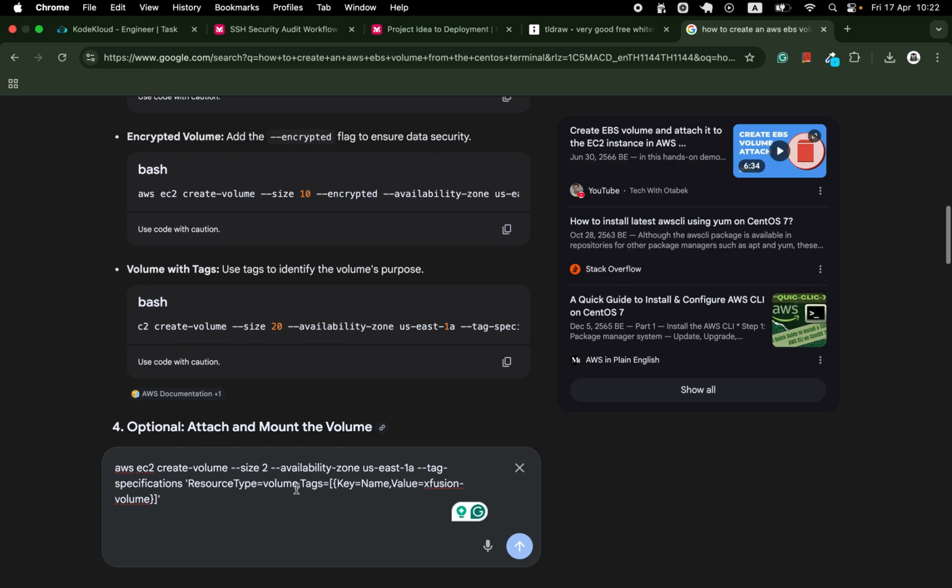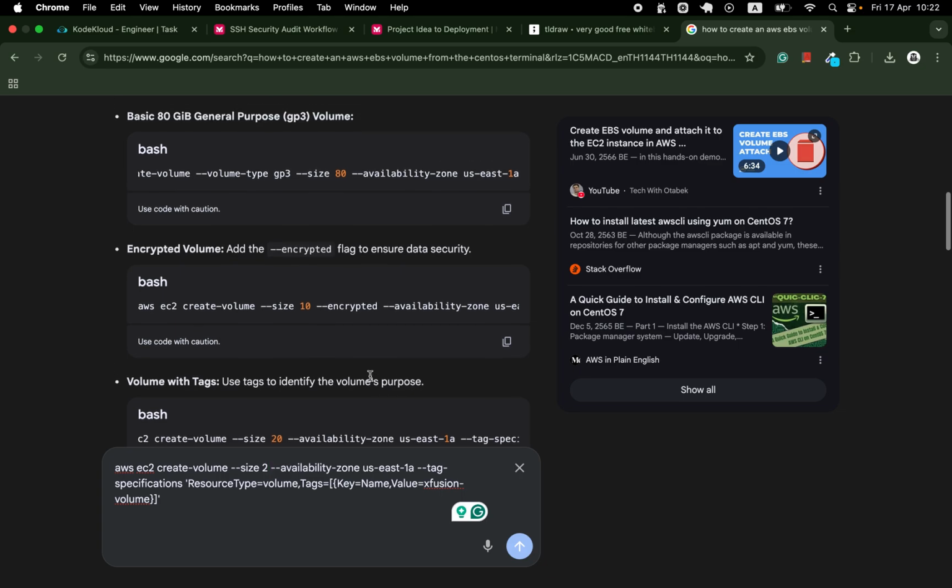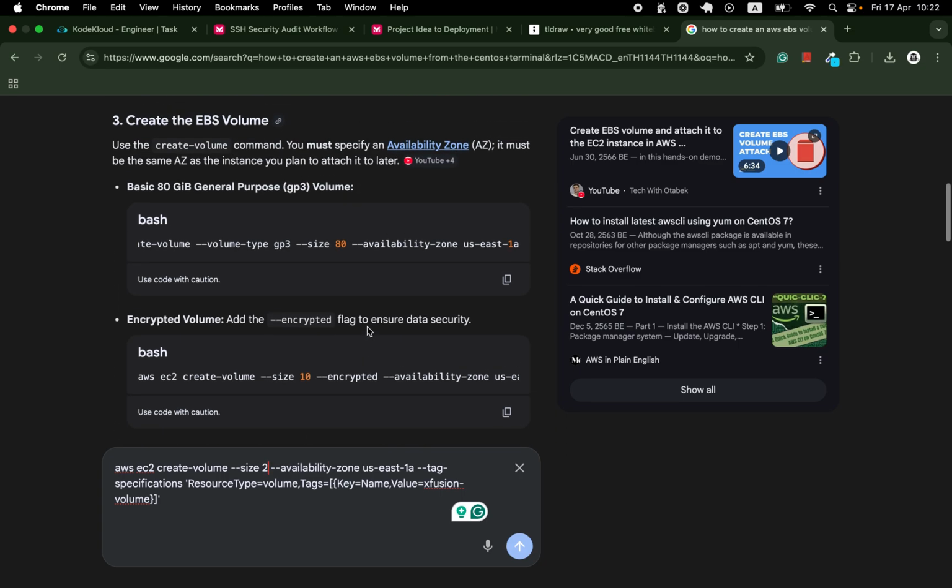So how do we add the volume type? After create-volume, we add the volume type GP3, right?